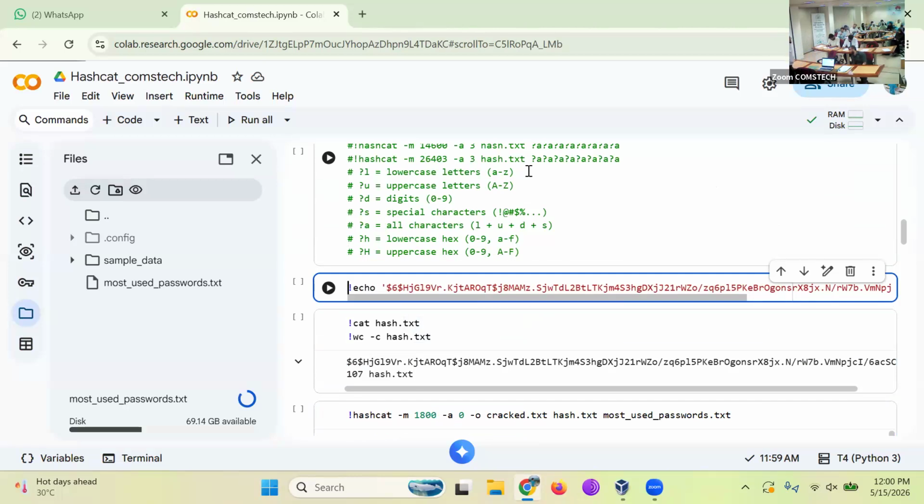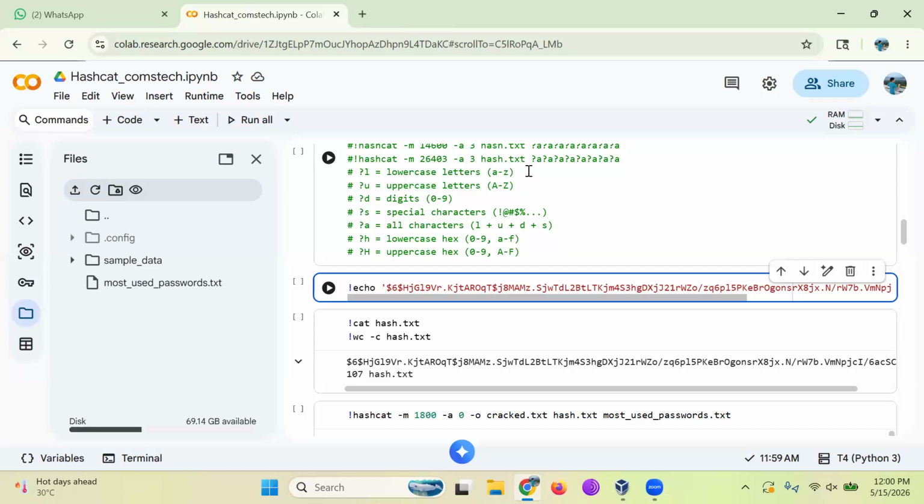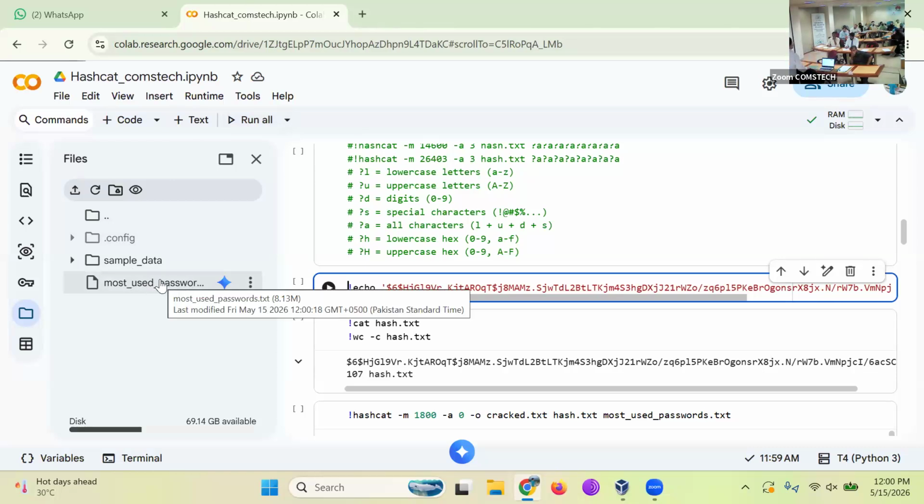So what we're going to do, the screenshot I showed you from my Linux shadow. Okay, so we are going to do two types of attacks. First attack will be a dictionary attack. In this attack, if you see, I've imported a text file, most used passwords.txt. So there are various dictionaries available online which contain your passwords. Like a while ago, Facebook was hacked, and everybody's passwords were on that. So that file also exists.